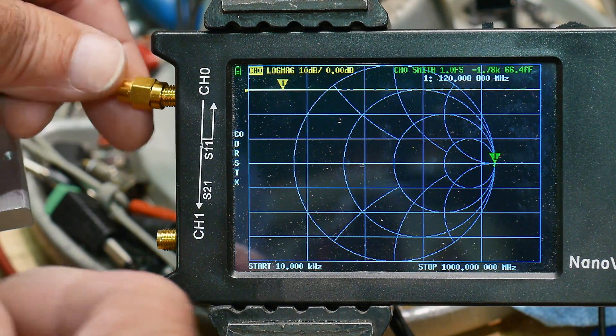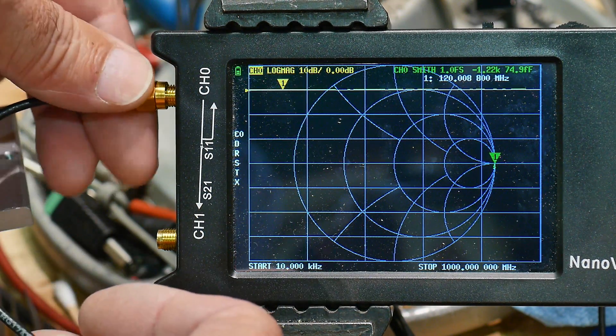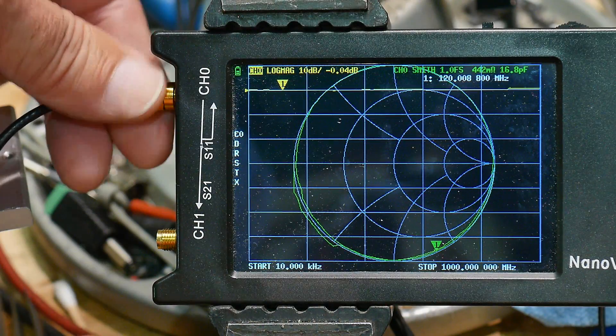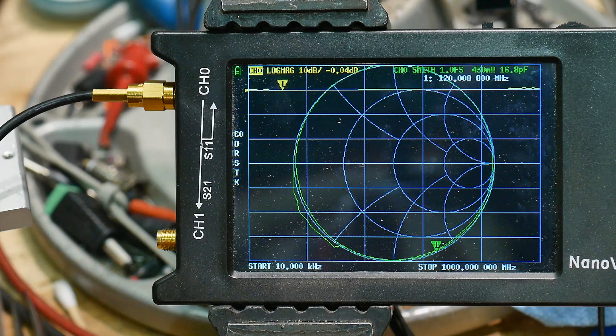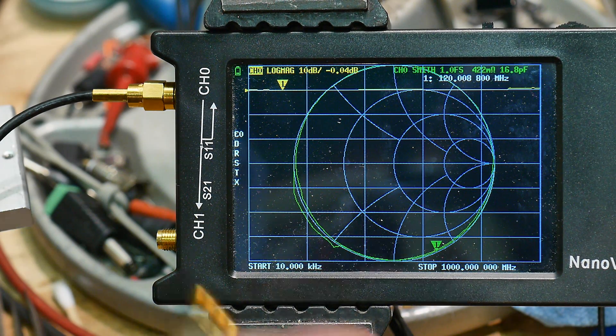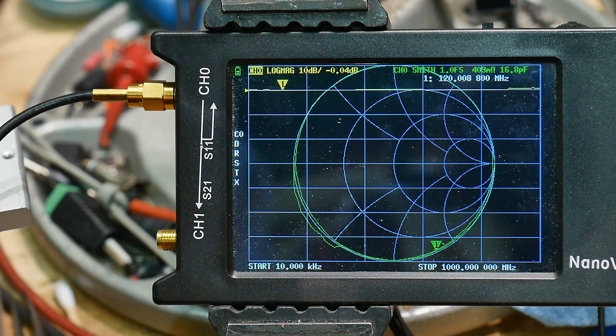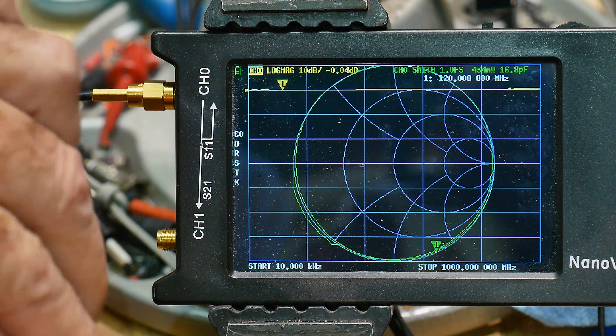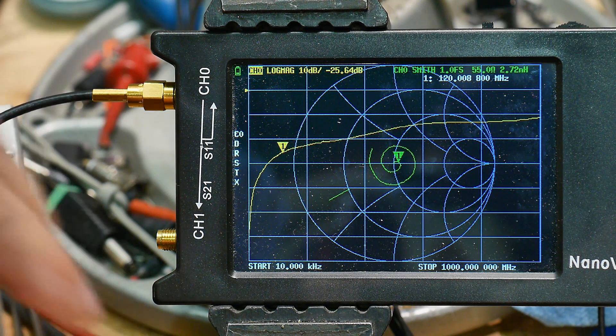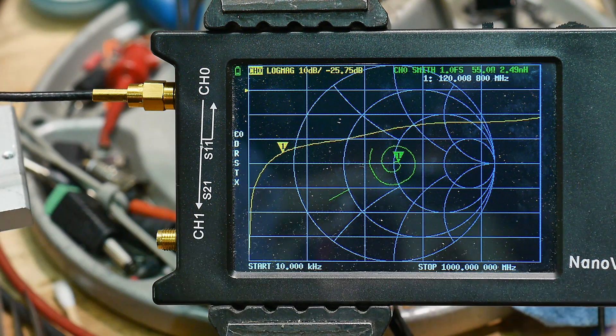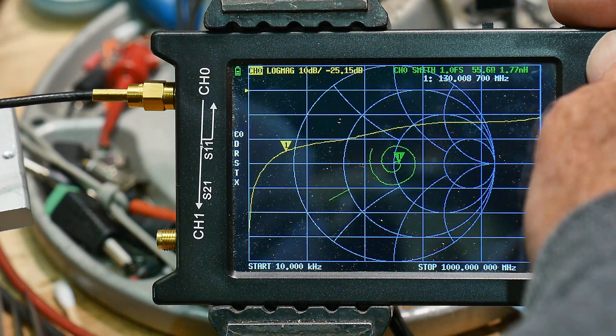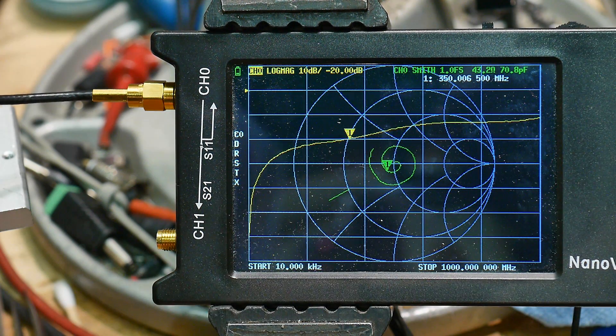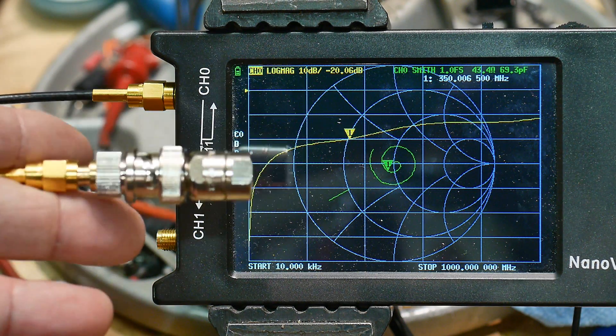Okay, so that's that one. Let me put the cable on here so we can measure some other things. Everything else we measure with the cable on. The cable just adds some electrical length to it, so that's why it's zipping around the Smith chart there. Okay, let's measure the BNC. So the BNC is going to require an adapter. So an adapter, so I'll put an SMA adapter onto it. People worry about adapters too much. Adapters are fine. And so the BNC is working. You can see the Smith chart start to spiral out. So I'm going to say 20 dB return loss is as much as I'm going to be willing to give up. So the BNC is testing out to 350 megahertz just fine. So BNC, 350 megahertz.